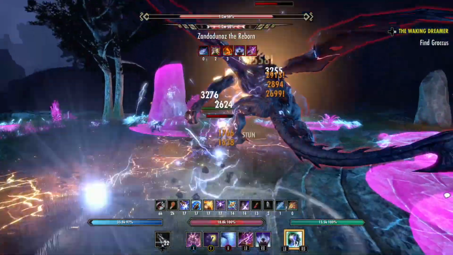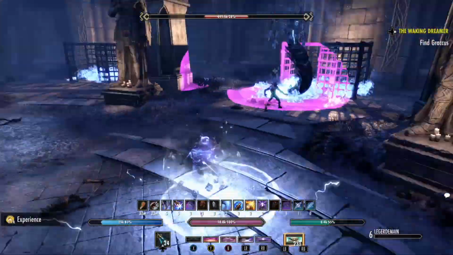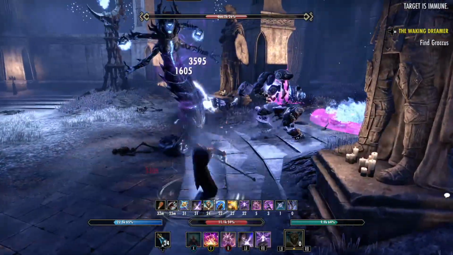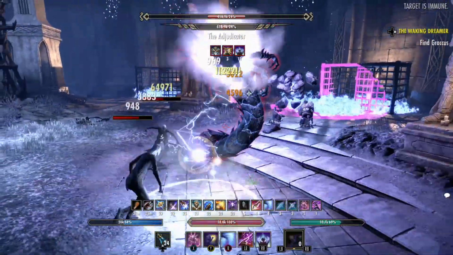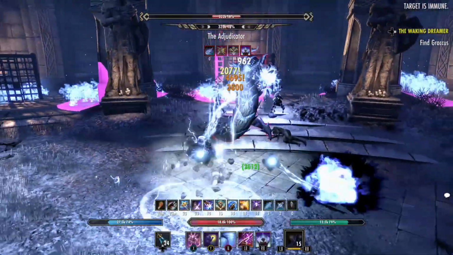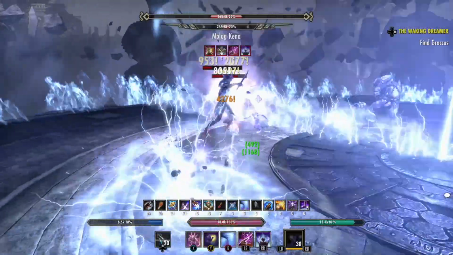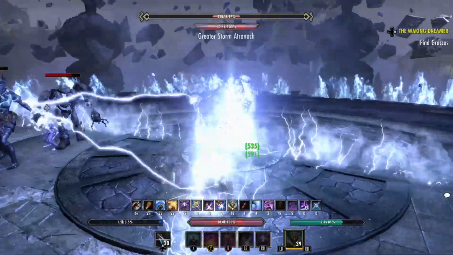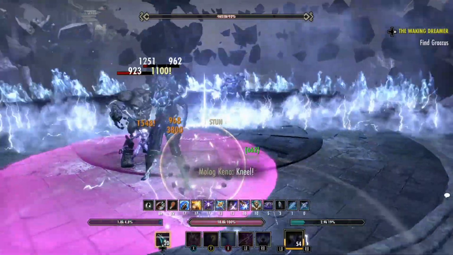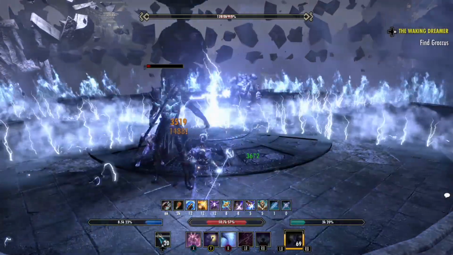Now, even with all the changes going on in the meta right now, in my opinion, Scalebreaker is one of the best patches to play solo builds in, especially on our Sorcerer. I mean, we've got good damage shields, we've got passive dot damage, passive pet damage, great healing and survivability. So if you're looking for a great solo build, whether it's dungeons, vet dungeons, VMA, world bosses, whatever, Magicka Sorcerer is a very strong choice this patch. As usual, we'll go over the stats, the gear set options, skills, champion points, and more coming up next.